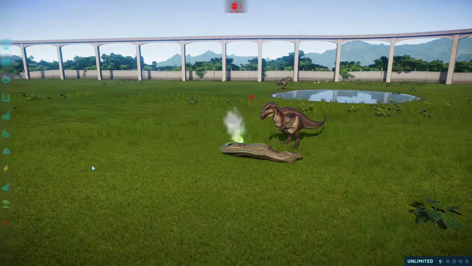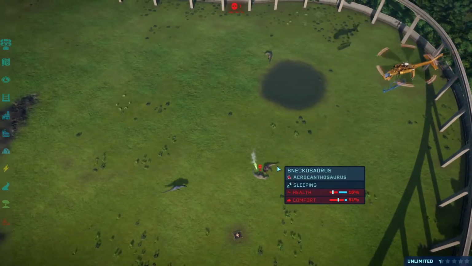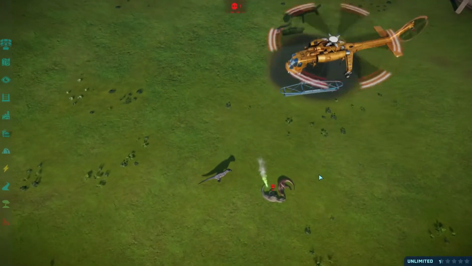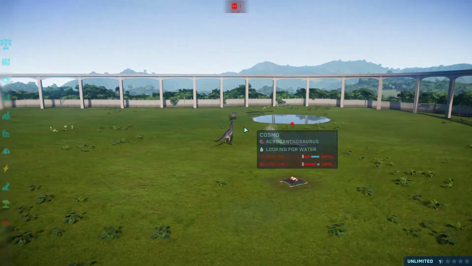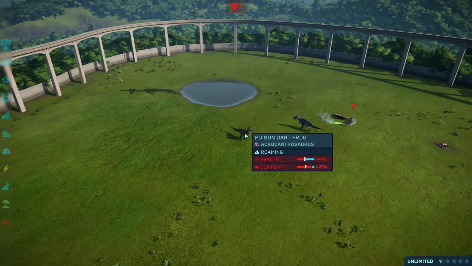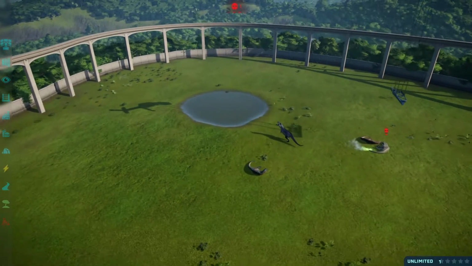So that leaves Snekosaurus, Poison Dart Frog, and Cosmo as the final 3 contestants. Oh? Is he coming in? Okay, no.